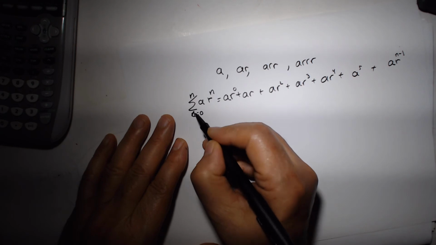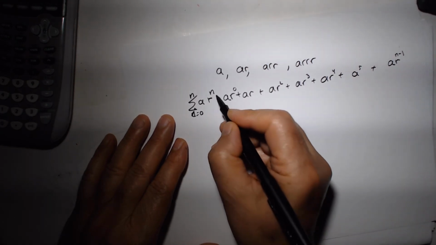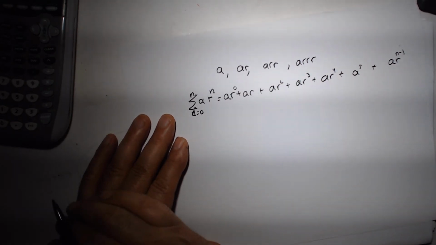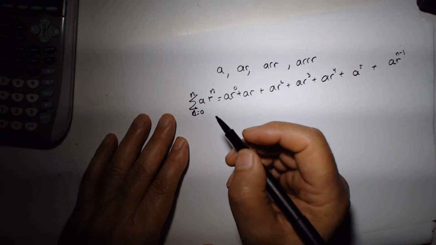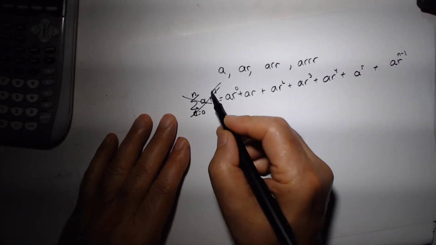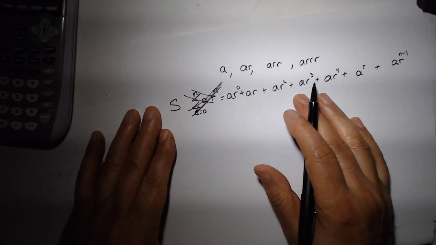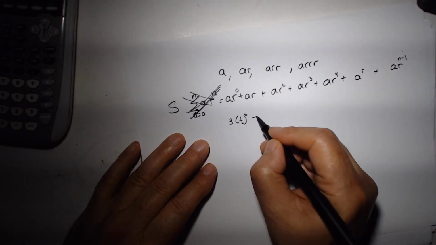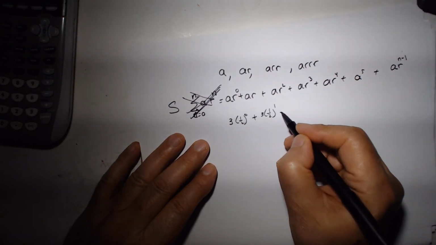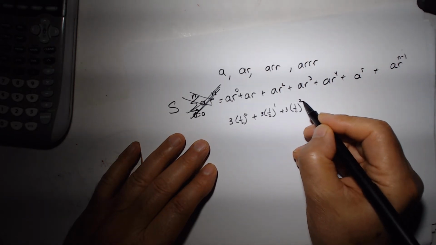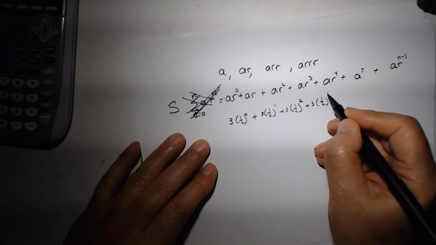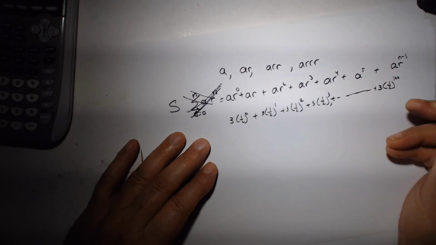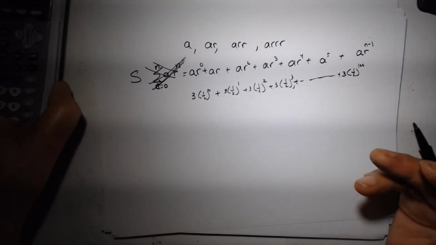Let me call this one an i. I said my integers start from 0. I start at 0 and go all the way to n. Then somebody said, I don't care about this, I need the sum of that. For example, if I have 3 times 1/2 to the power of 0, plus 3 times 1/2 to the power of 1, plus 3 times 1/2 to the power of 2, plus 3 times 1/2 to the power of 3, and go all the way to 3 times 1/2 to the power of 100, and I want the sum of all that, I said that's very easy, right here.